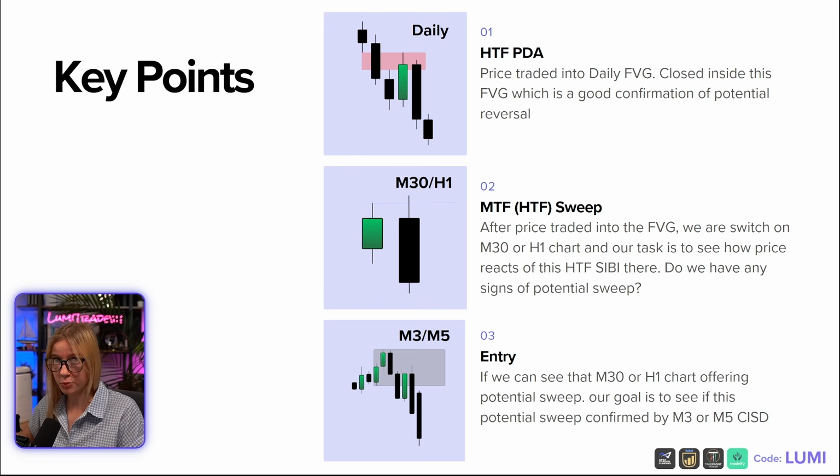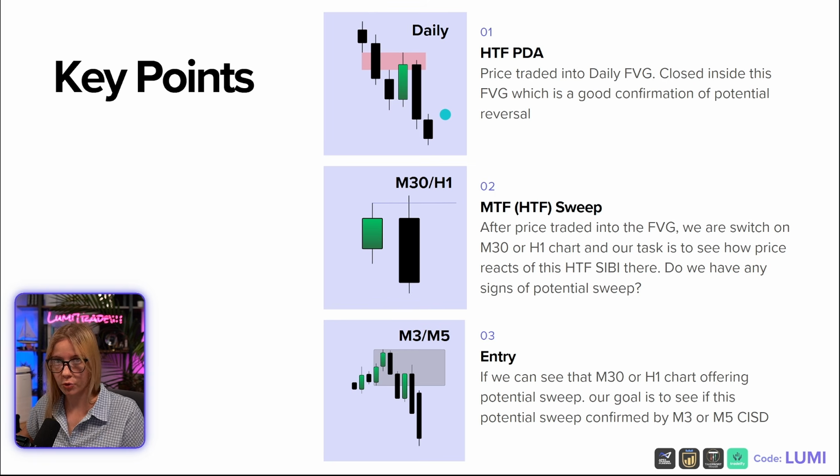Can I say this is a sweep right now? Of course not. What should I do? I should switch to lower time frame to find order block as my confirmation of potential sweep. Okay, what do I have? I got the closure below a sequence of up-close candles. I'm going to enter at the open of the next candle. I'm going to put my stop at the swing high. I'm going to aim for 2R.